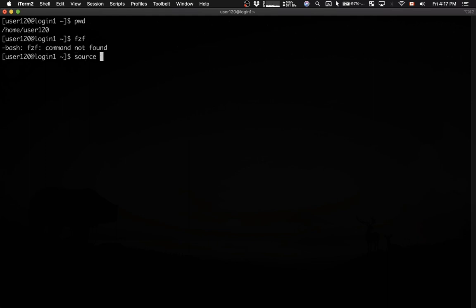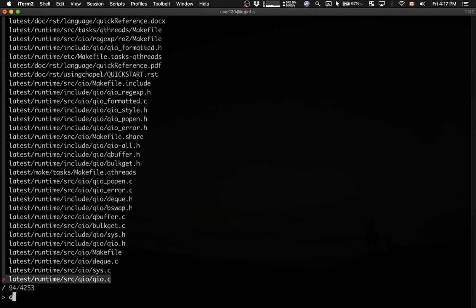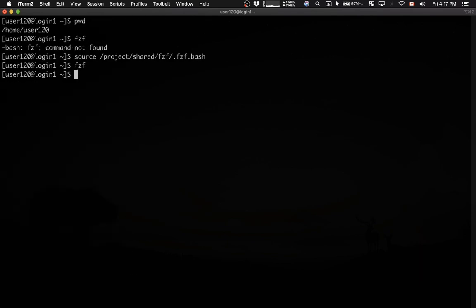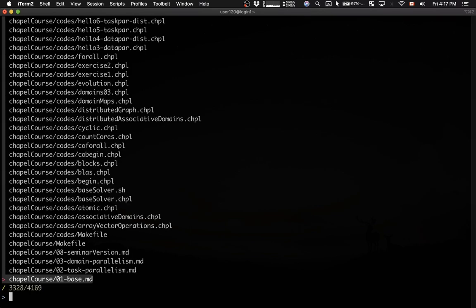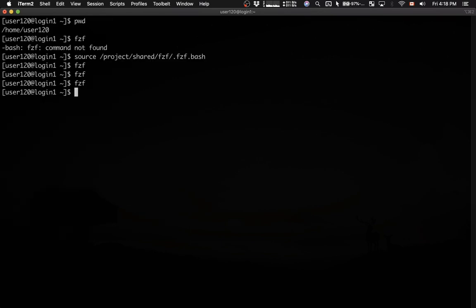And to activate it on the training cluster, you can use the following command: project shed. So I installed it into this location. And to activate it, you will need to source the following configuration file. And once it's done, the command will actually run for you. So you can actually type FZF. And what it does without any flags, by itself, Fuzzy Finder will give you interactive file search starting from your home directory.